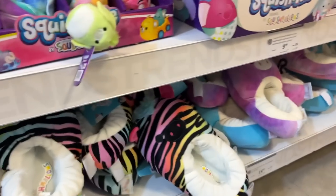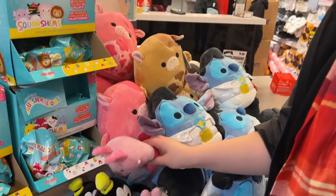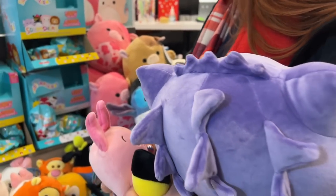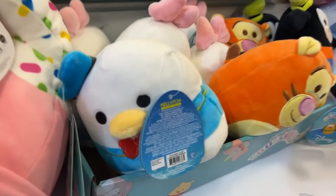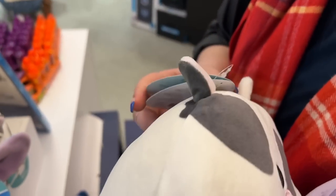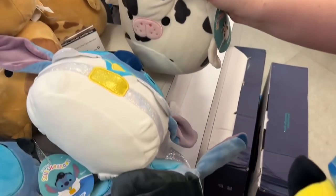That's interesting. Got slippers down here. It's funny how they have all the miscellaneous Squishmallow stuff. A little baby piglet. Do you want it to go next to our giant Winnie the Pooh? I did want a little baby piglet. Okay, yeah. We'll get this one. And I know you like Disney. I do. The OG. Does that one have a name and bio? Yes. It does? Yeah, we're going to get it. Kona? Oh no, Stitch.